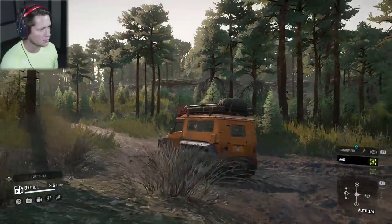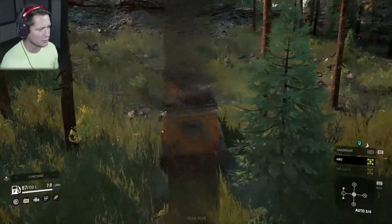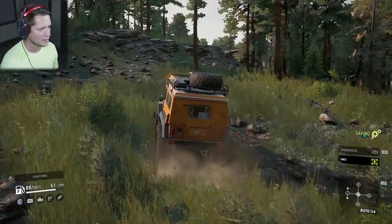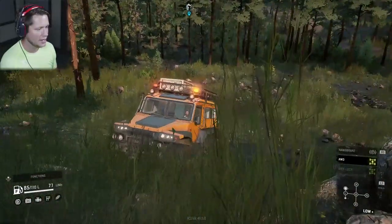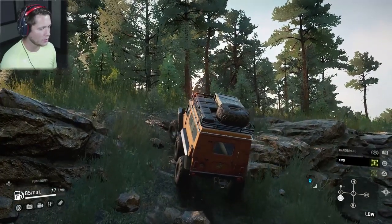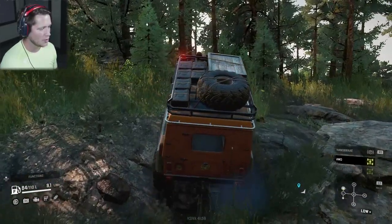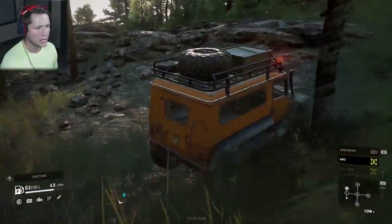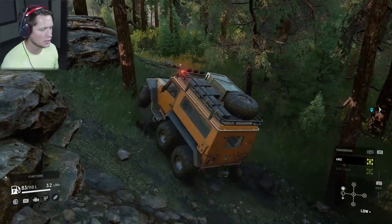Up here is going to be our next objective; the tower is going to be up to our right. I'm just going to try rolling right through this stuff. I'm feeling pretty confident. Look at this dude — this is amazing. Might want to put this thing in low, maybe low-high. Just climbing this bad boy. We might need a low or even a low-low. We are burning off quite a bit of fuel, but that's okay. The tower is right there. I think if we go around to the right there's going to be a much easier section. We're good, we're going to be fine — we can pull ourselves back up. There it is, baby.